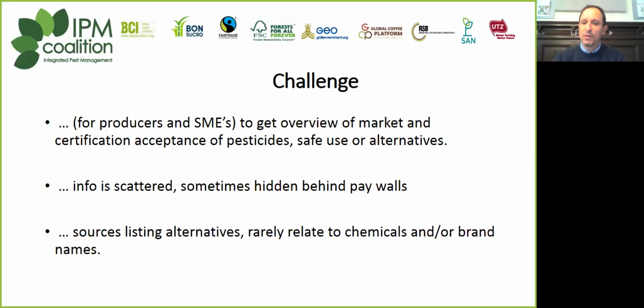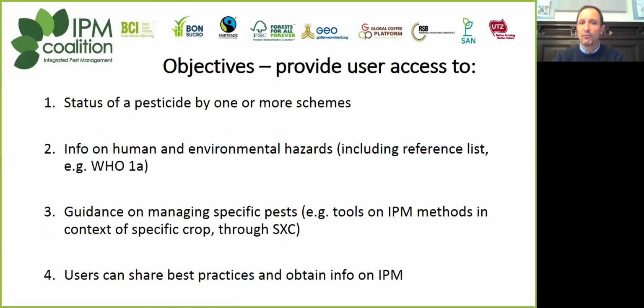So the idea of this website or database is to have, on one hand, like we see number 1 here, information on the chemical pesticides, and number 2 as well, information on which pesticide is restricted under different schemes and standards. And also in number 2, objective listed in this slide, to understand why a pesticide is listed under a specific standard. What are the hazards behind this pesticide?